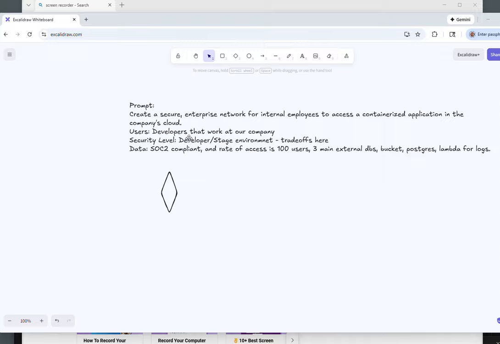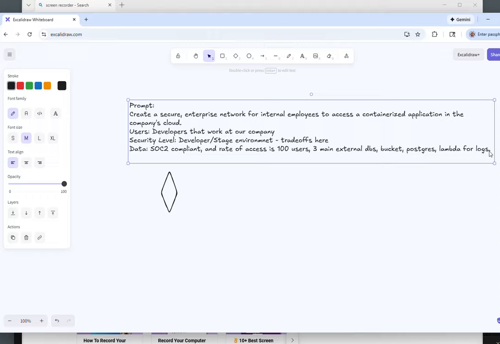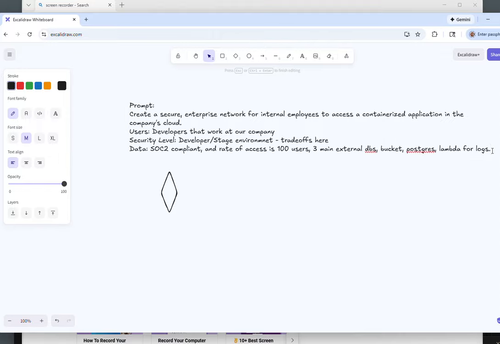So what else do we care about? We care about the users, the security, the data, and just to put a note here, remember to talk about how to make it resilient, scalable, and recoverable, right? Because with data, we care about accuracy and rollback more than we do uptime.